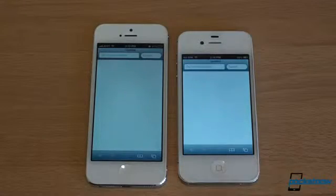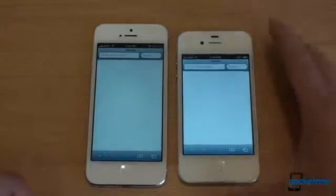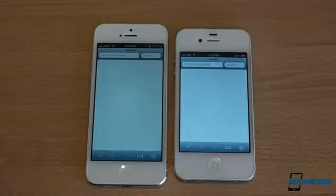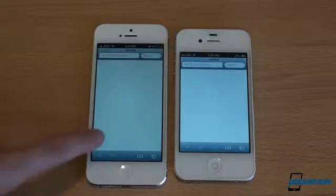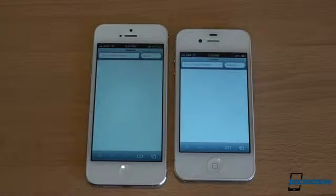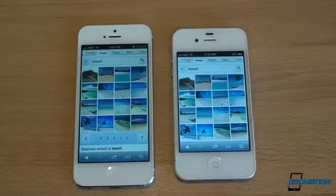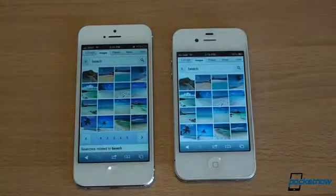By the way, what you're seeing now is a white screen. These are both on middle screen brightness, and they're on automatic screen brightness, so technically they should be about the same brightness level. What I'm actually noticing is that the screen on the iPhone 5 is a little bit more gray. I'd say it's a little bit more warm than the iPhone 4S, and that's kind of funny because the 4S was warmer than the iPhone 4, which was a very cold display. Okay, so we're going to bring up a common image here. Okay, so I just did a Google Images search for beach.